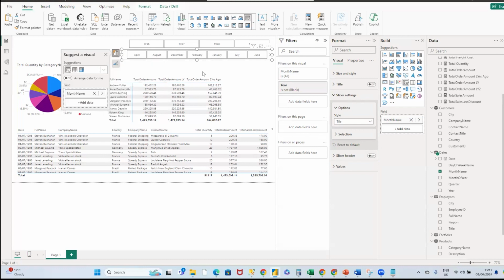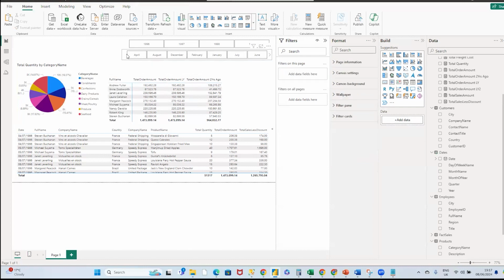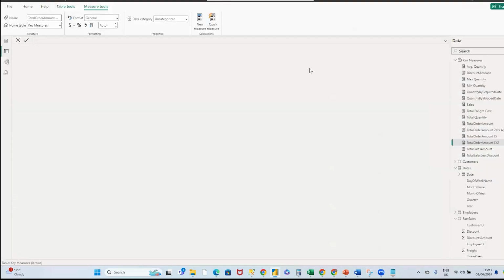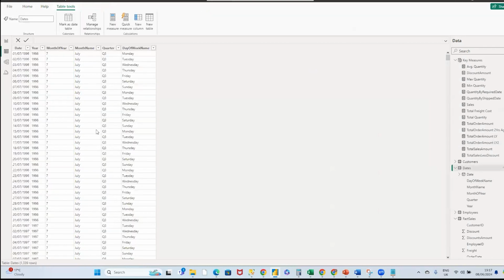So I leave it as month name the way it is. I know it's a bit longer, which we can go back and fix. Let's quickly go back and fix that, and then select date and the month name.